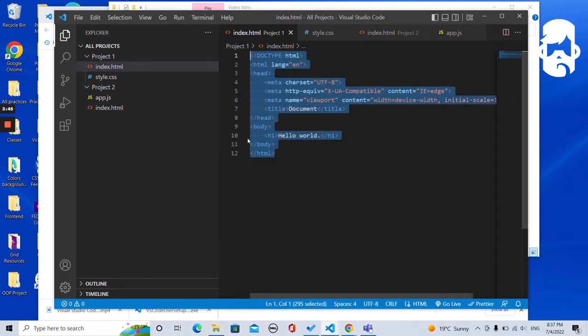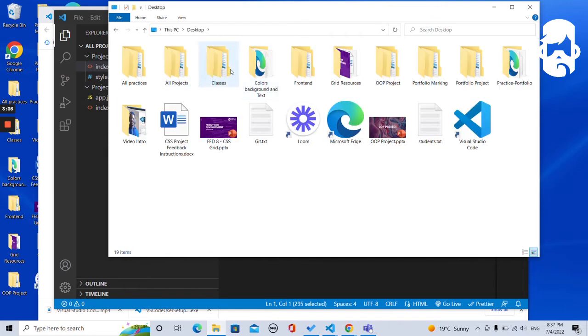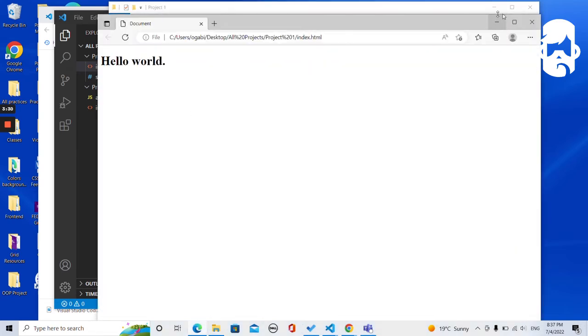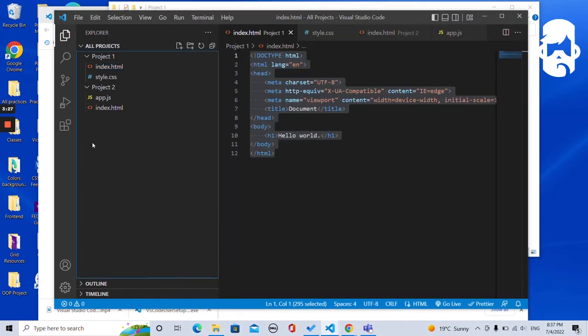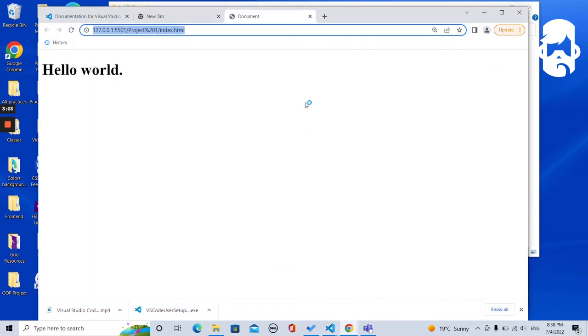If we're to now view what this HTML would look like, we'll come to our desktop, locate that particular folder, which is all projects, project 1, and then double click on index.html to actually see our hello world. But because of the extension we just downloaded, if I right click on our HTML, it only sees the HTML, because HTML is what we render to the browser. It is what the user sees and what our browser understands. Basically, that's what the browser wants to see. So if I click on open with Live Server, I would then get to see that same page.